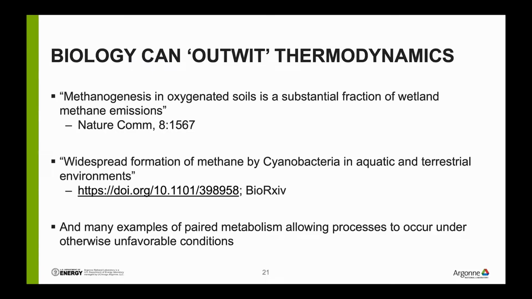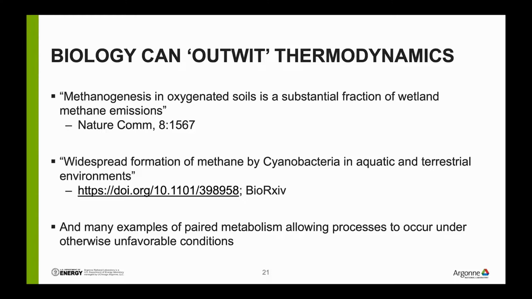under otherwise unfavorable conditions. And so while using thermodynamics to model and to pick ideal pathways for what processes are happening in a reactive transport model really makes a lot of sense, and the vast majority of the time is probably perfectly accurate, once we move into these systems where there's more variability in redox, and where the thermodynamics situation is a little bit different, we need to consider and examine more closely what those assumptions mean, and more importantly, how those assumptions affect our models, right?